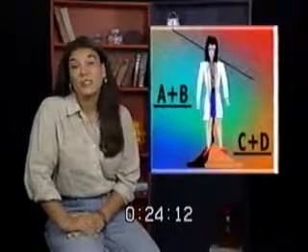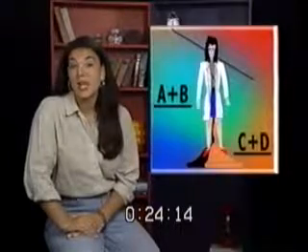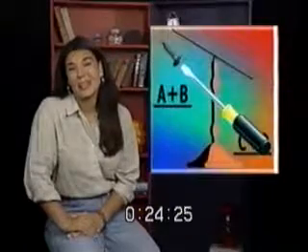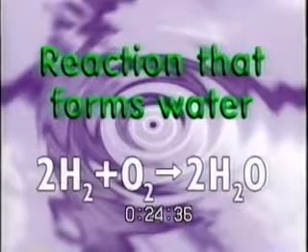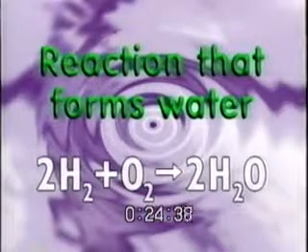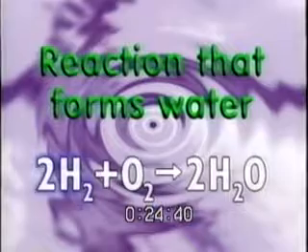But your prof might just give you an unbalanced equation and expect you to balance it. So always look at the equations you're given to make sure they're balanced. If your equation's not balanced, the rest of your calculation will be messed up. So learn to balance those equations. We'll help you. Let's look again at the reaction that forms water. The chemical equation representing the reaction that goes down between hydrogen and oxygen to form water looks like this.